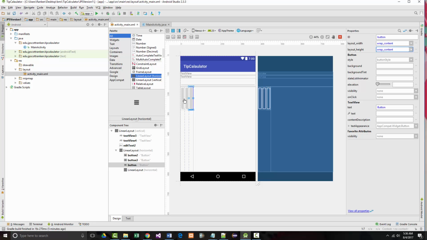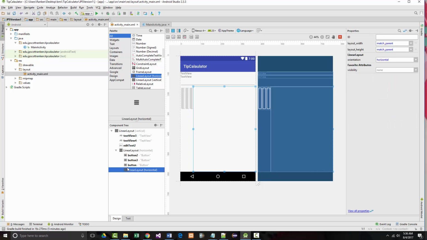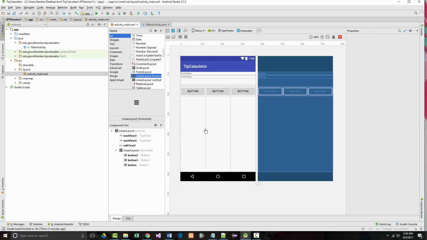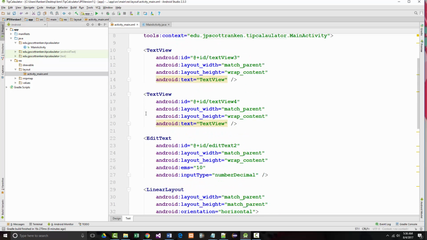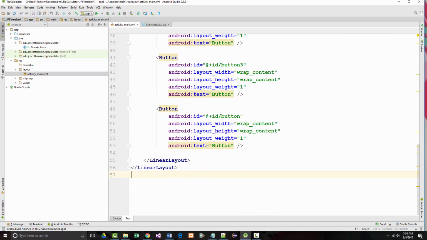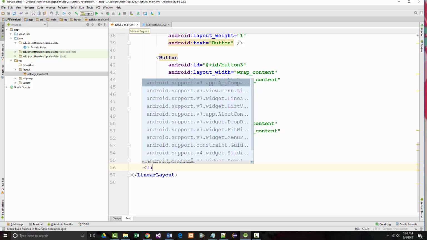I don't want that to be inside of the other one. So I'm going to come over here into here. And I'm going to add here another linear layout.